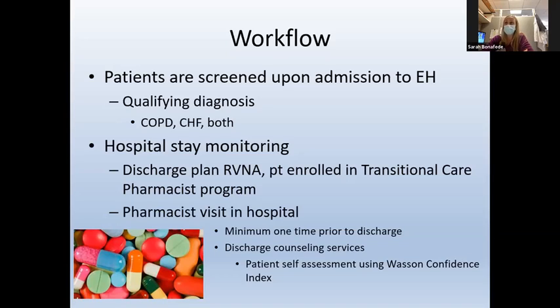Discharge counseling is going over med changes, new medications, meds that have been discontinued, really anything that falls within that. Here at Exeter, we have a great form that prints out, and I think most other hospitals have something similar. It's called the patient visit report, and it really just spells it right out. This is your new medications, this is what you were taking before and how you were taking it, these are the medications that are changed, and so on and so forth. So I really use that document in going over things with patients.